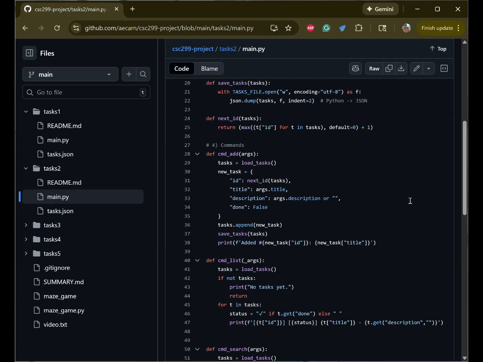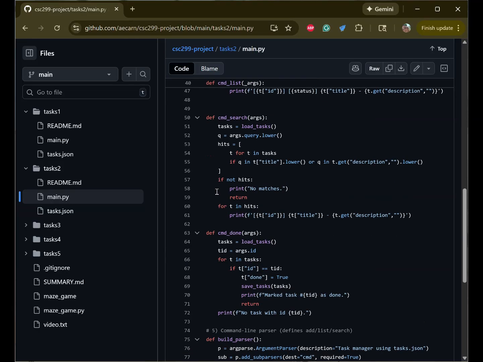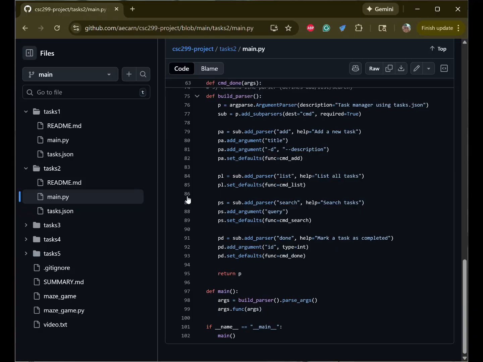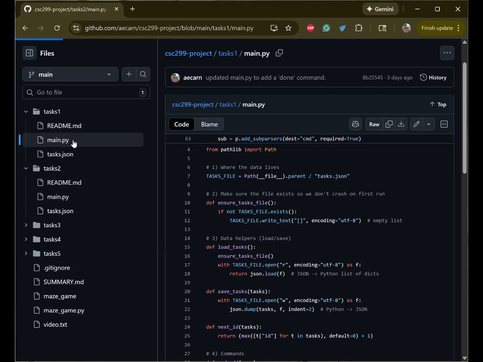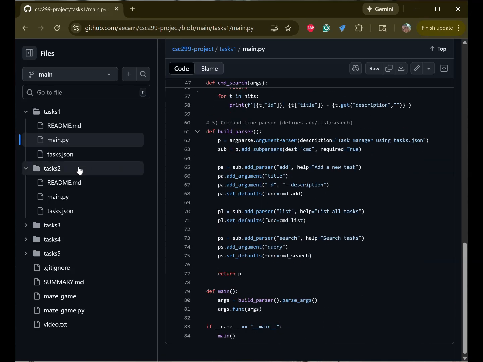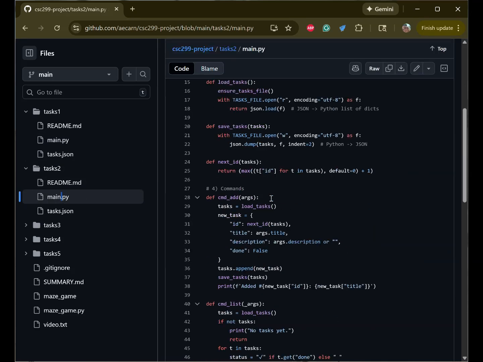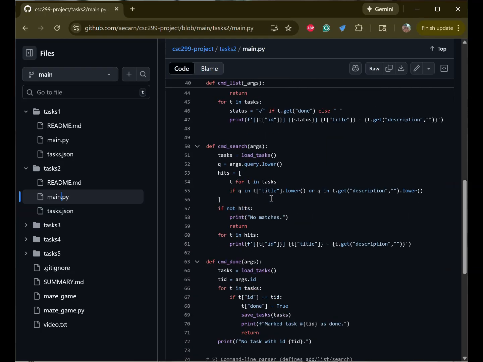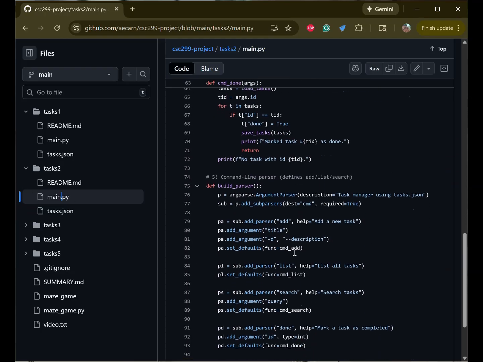So this is what the new one looks like. Compared to the original main, there was a lot more that we added, in terms of searching and things like that. Anyways, this involved more back and forth with AI coding tools, especially for debugging and thinking through the data structure decisions.